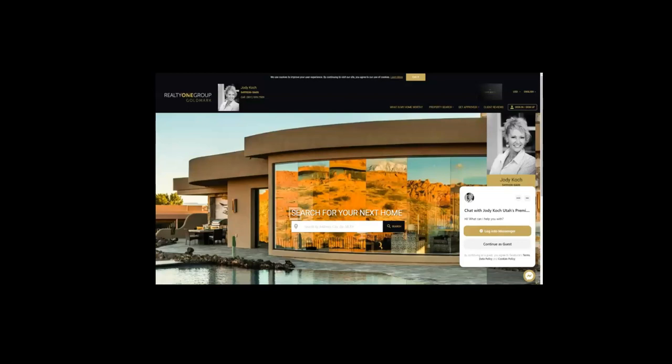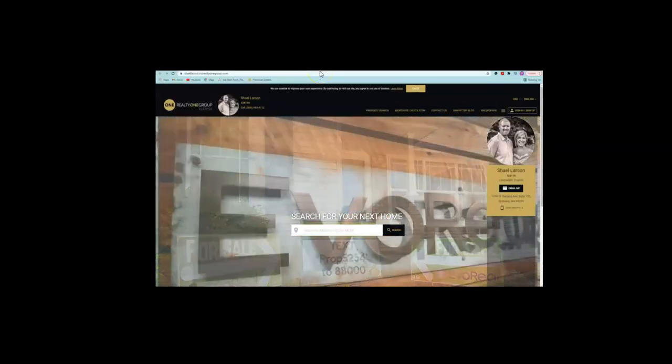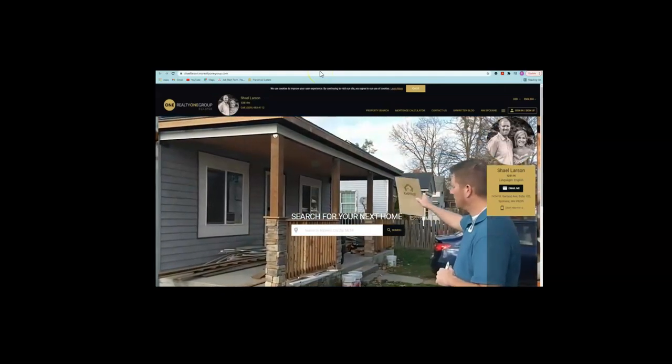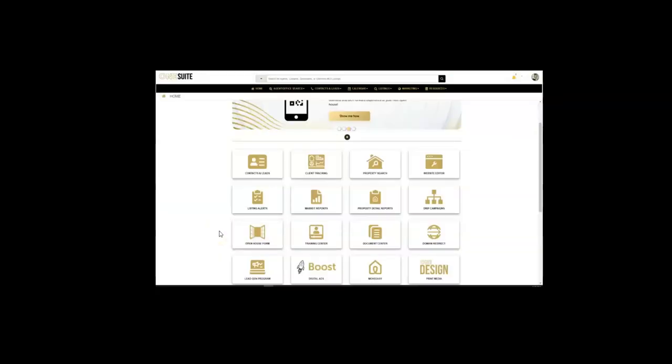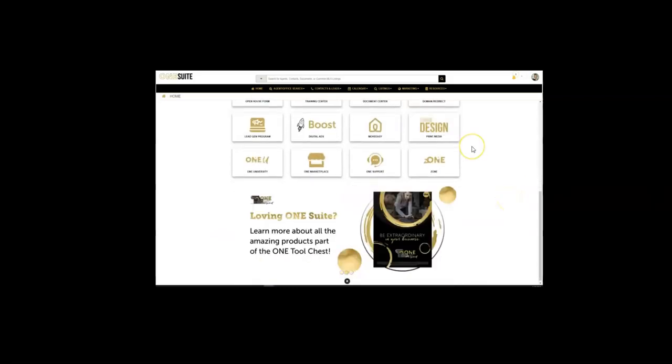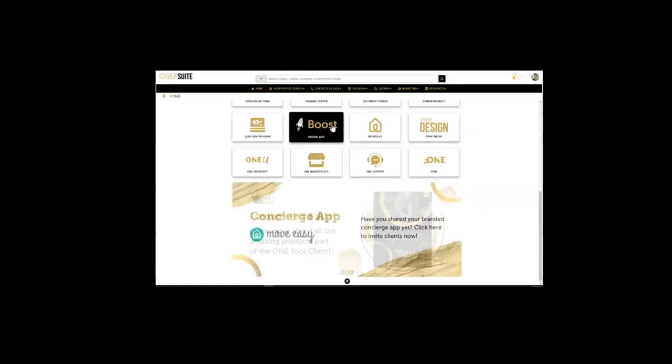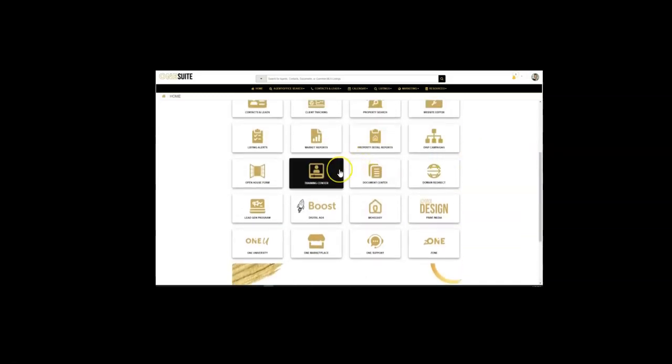Business websites are also highly customizable. Rick will go over the basics of WebBuilder later in the call, but your unique website URL is your first and last name .myrealtyonegroup.com. The open house form is a great way to collect leads when hosting open houses. And the Boost platform allows you to create and deploy beautifully branded paid social campaigns. All leads are automatically routed to your OneSuite contacts. Training resources can be found by clicking the Training Center tile.